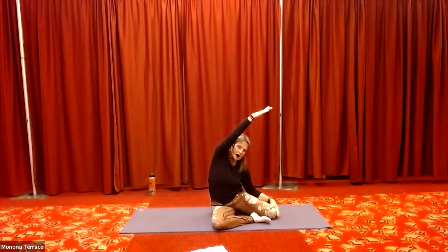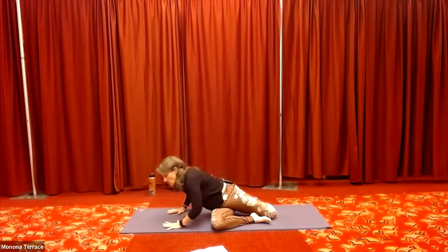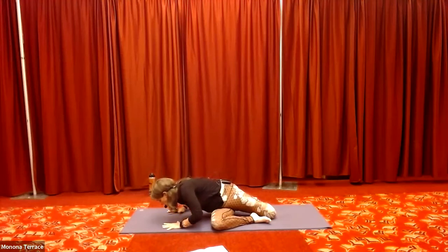This is one I think feels really nice. And we're going to cartwheel around, place the hands on the floor, give yourself a little push up, which is really a stretch through that right hip. And come on back to center.